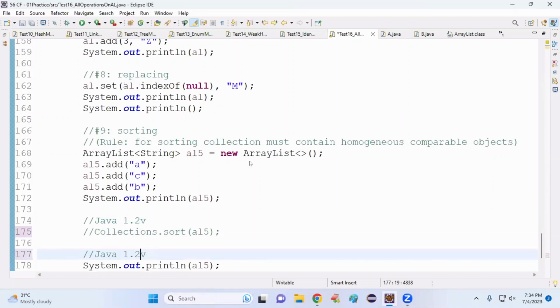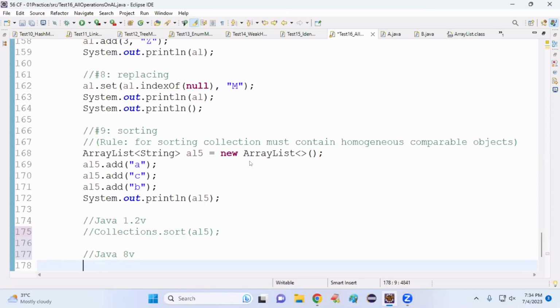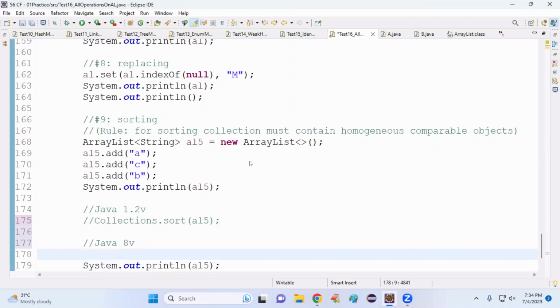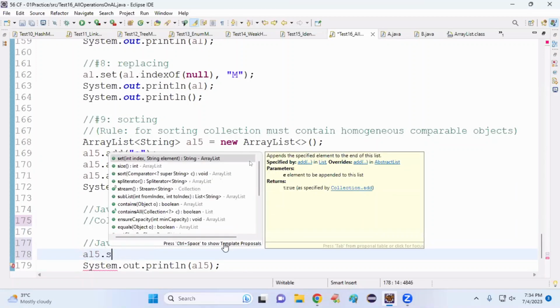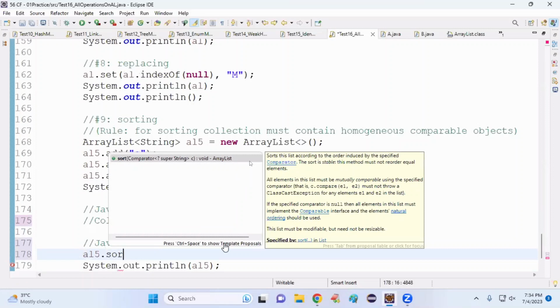In the Java 8 version, don't call it 1.8 version, okay? Java 8, JDK 1.8. With JDK 1.8, with Java 8, in the collection itself we have got the sort method. And the sort method takes a parameter called what? What is it, Comparator? I don't know.